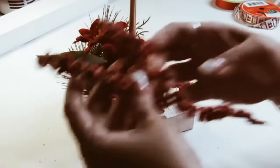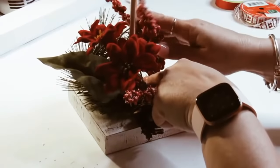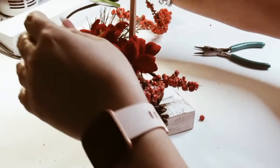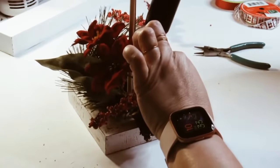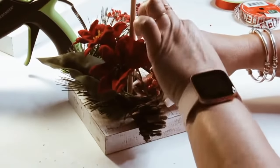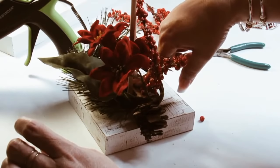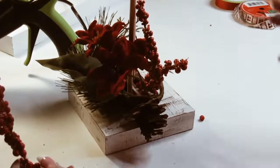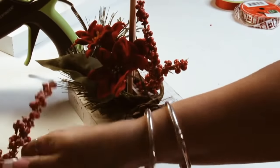Now I'm placing them before I glue to see how they look. This pick and berry — some people may not need to put glue on it. I decided to put some glue on one of the berries because it wasn't going to stay in the position I wanted. So I put a tiny bit of hot glue between the doll and the berry branch. The pick itself I don't glue at all because it's like a wire — you can bend it, place it, and it doesn't go anywhere.